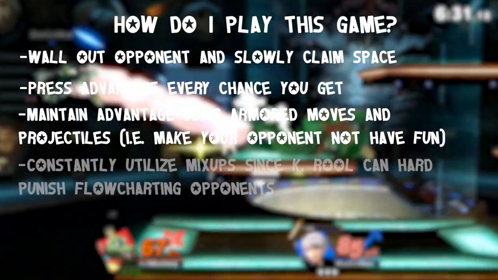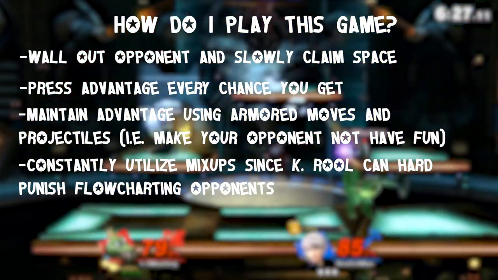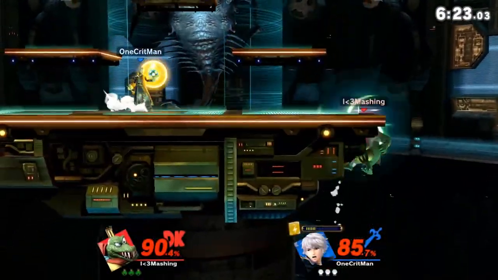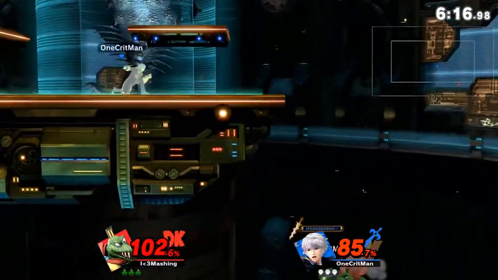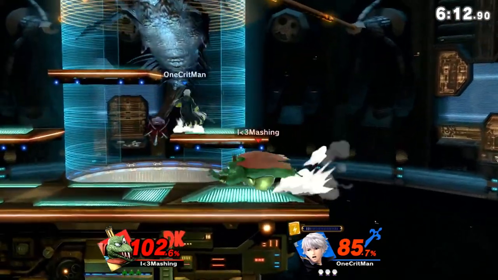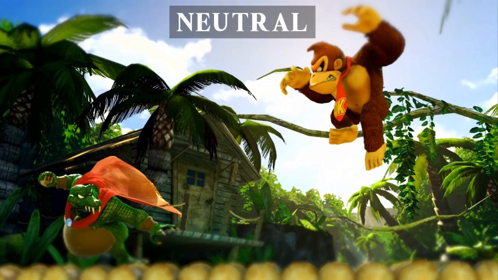He will also make adequate use of mix-ups, since K. Rool gets large punishes off of calling out the opponent's flowcharting. This means being able to gauge what the opponent is ready for, and/or what they are likely to do, is key to making the most out of King K. Rool's tricky and stress-inducing game plan. Let's begin with his neutral.